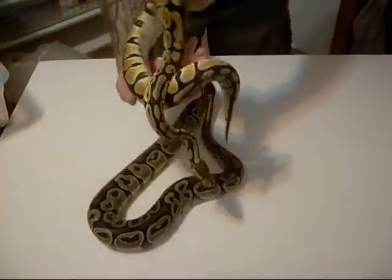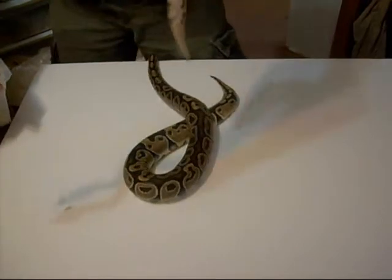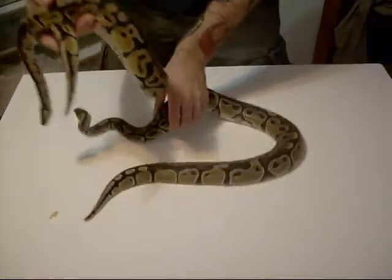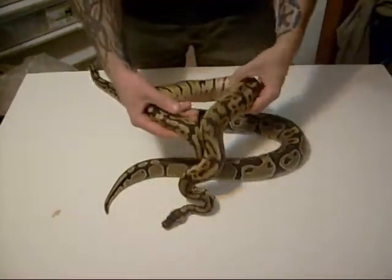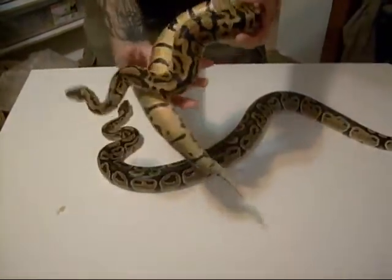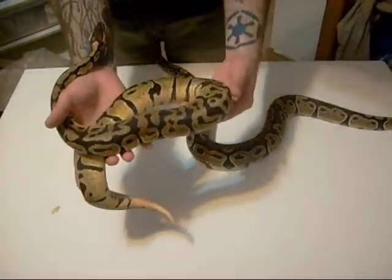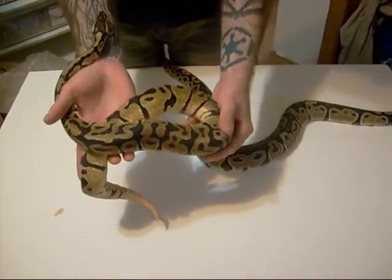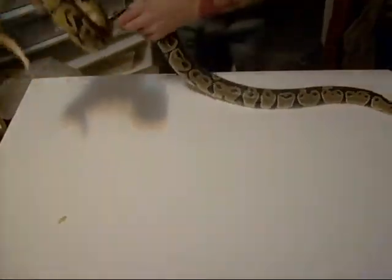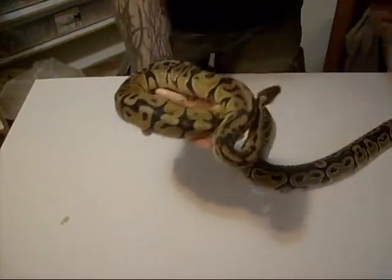She's pretty fidgety right now, so I'm going to put her back and show you the male. This is our male pastel. He was bred this year to a normal female, just very similar to this one, so our odds are 50-50 of getting pastels and some normals out of it. He's actually in shed right now, so he's pretty dark for what he normally is — he's usually very, very bright. He'll shed in the next few days, and maybe we'll do another little video on him to show how bright he is. We're looking at maybe August 25th to hatch out some of these guys.